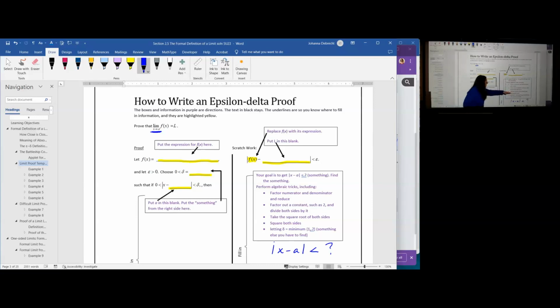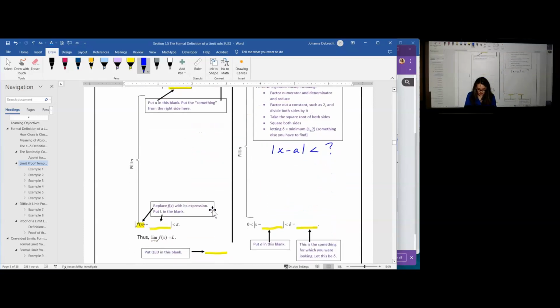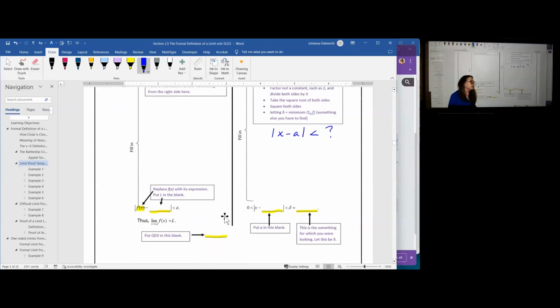The one above that goes second. You're going to repeat these steps here until you finish with this one at the bottom. So it goes in reverse order. That is the thing we're trying to prove. And then we finish the proof by stating the limit as x approaches a of f of x equals L. And finally, we write QED at the bottom to indicate that we are done.